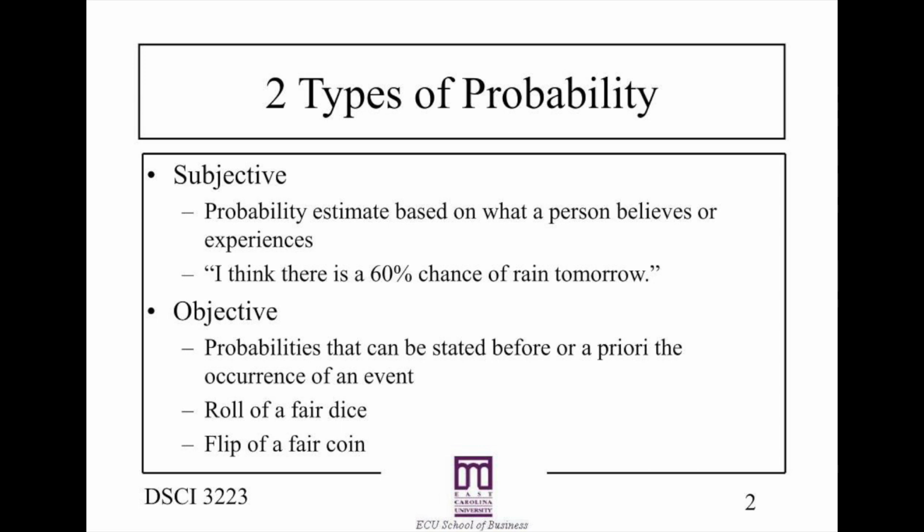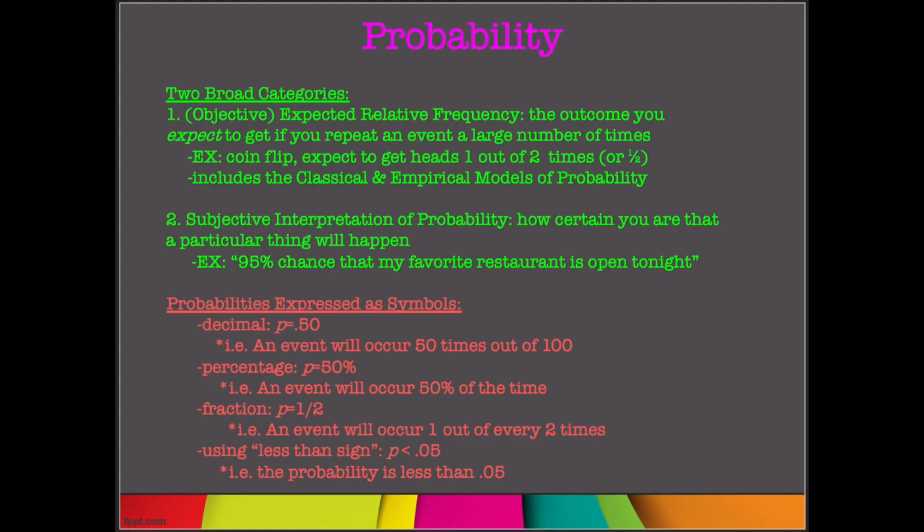So in number 1, we talked about a couple different ways to represent the probability here. We said when you flip a coin, you can expect to get heads 1 out of 2 times, or 1/2, or 50%. And so we're just going to revisit that down here at the bottom of your screen where it says probabilities expressed as symbols. So there's a bunch of different ways to represent a p-value. For the worksheet coming up and your homework, you're going to be doing a lot of p-values as a decimal. In this class, that's our go-to. So if you want to report a probability as a decimal, you're just going to give a value between 0 and 1.